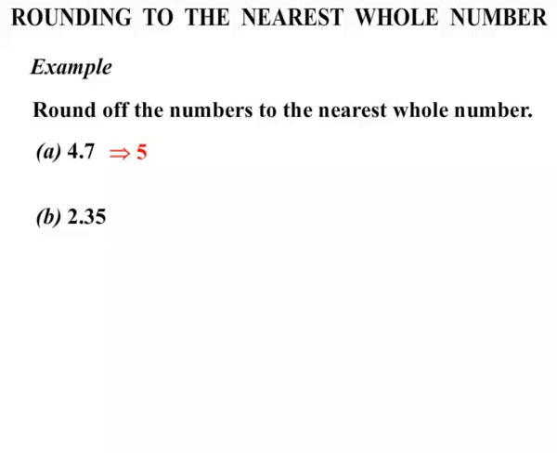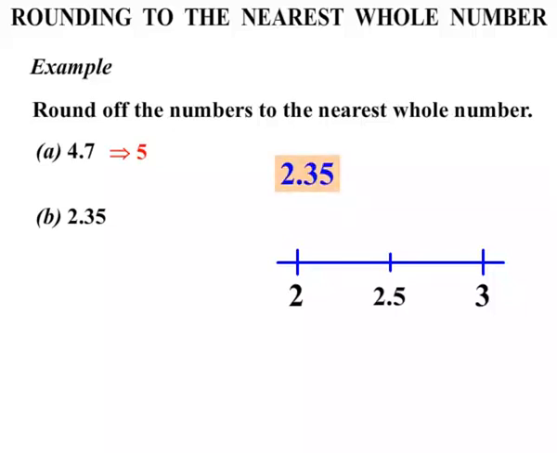The next one, 2.35. Well, again, the whole number part is 2 this time, but we've got a little bit more, 0.35, so it's a bit more than 2. So on our number line, we're going to start with the 2. The next whole number, what's the next number after 2? Is 3. And again, our halfway point is 2.5. Now, where does 2.35 fit? Well, let's think about 2.5. We could rewrite that as 2.50. It might be a little bit easier to think of it that way, because then the 2.35 would fit about there. So let's move that into that position there.